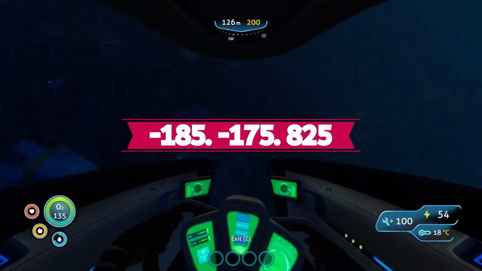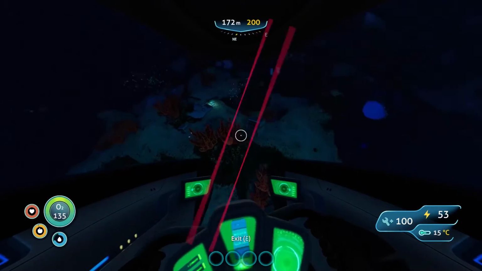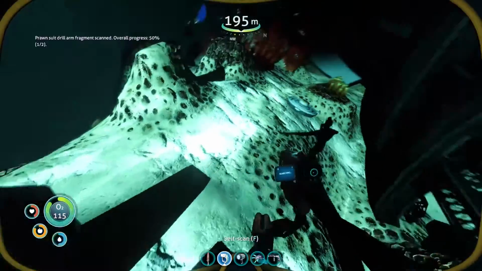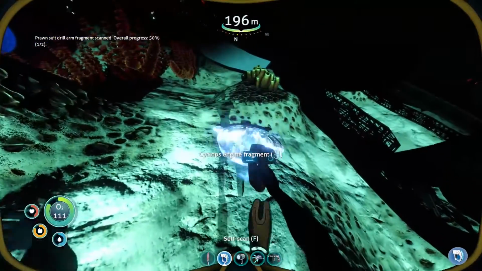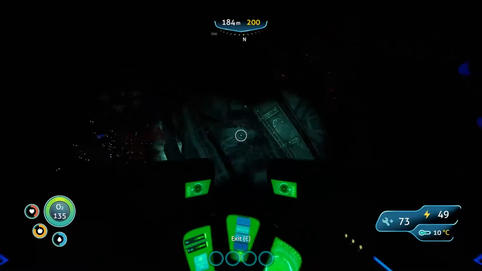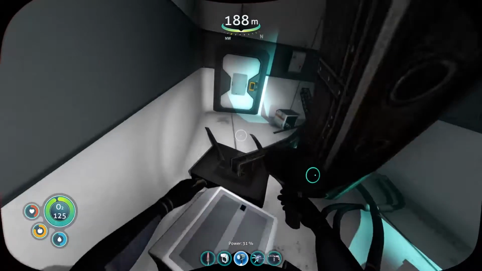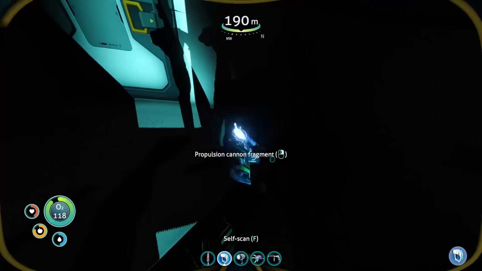Time for the last location you can explore, which is also another large wreck, whose coordinates you can see displayed right now. Outside of it you can find the rare Cyclops and Prawn Suit rail arm fragments. To get inside you need to find an open door frame, where already in the first room you can find the propulsion cannon fragment.